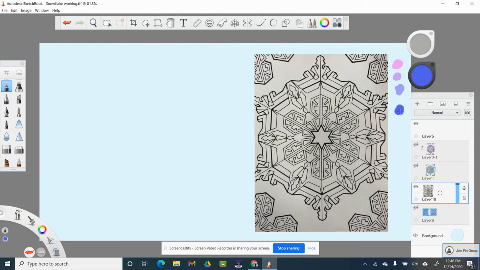Now, the reason why I put these swatches right here is because now I have the ability to, at any point in time, come back to a color. I can click the eyedropper tool and I can bounce back and forth between those colors that I want. This way I can keep my colors easily accessible.